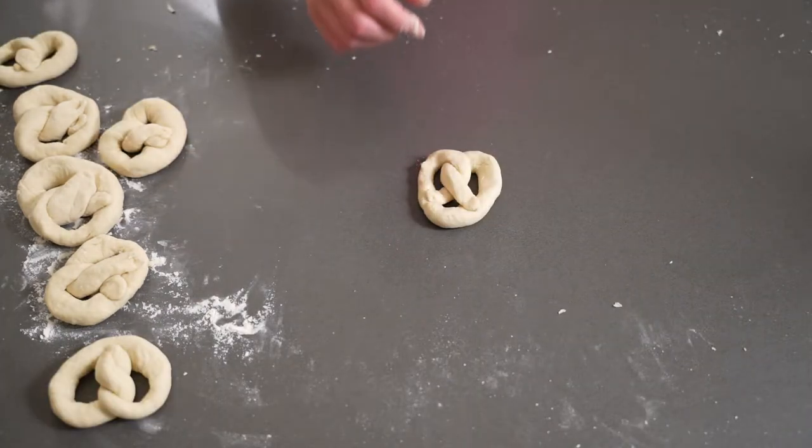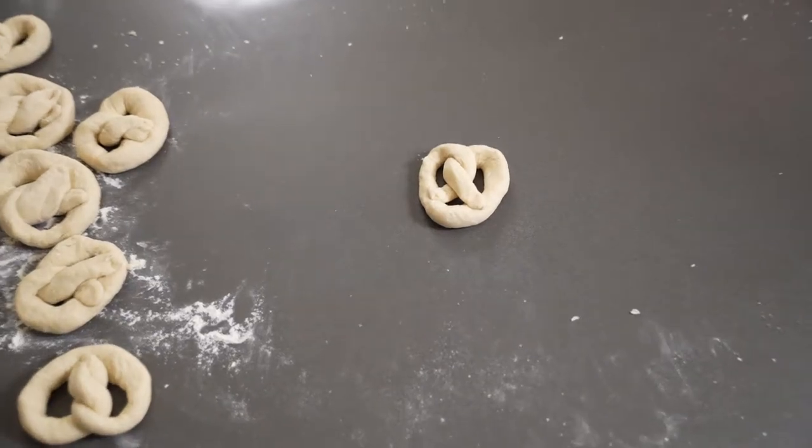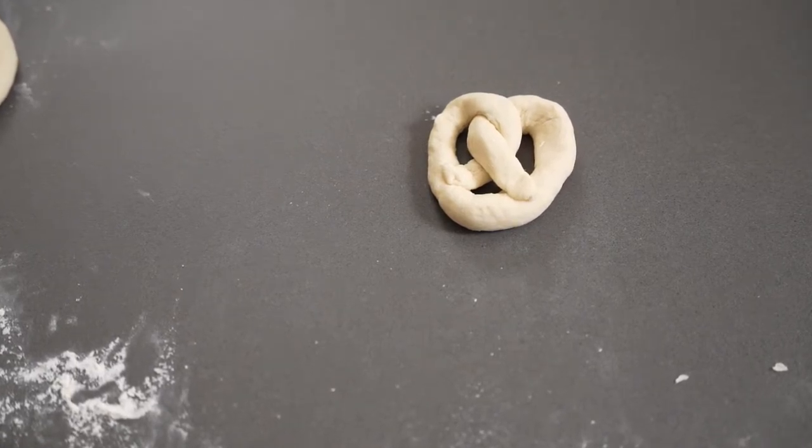And many pretzels later, this was the finished product of one. And I think this one was the cutest looking because it has that extra bit of space at the bottom. So if you can aim for this, that is what you're looking for. But obviously, I didn't even remember that the pretzel had that little place until I looked at the photo again of the recipe. So really, any way you make them, they're going to be delicious.